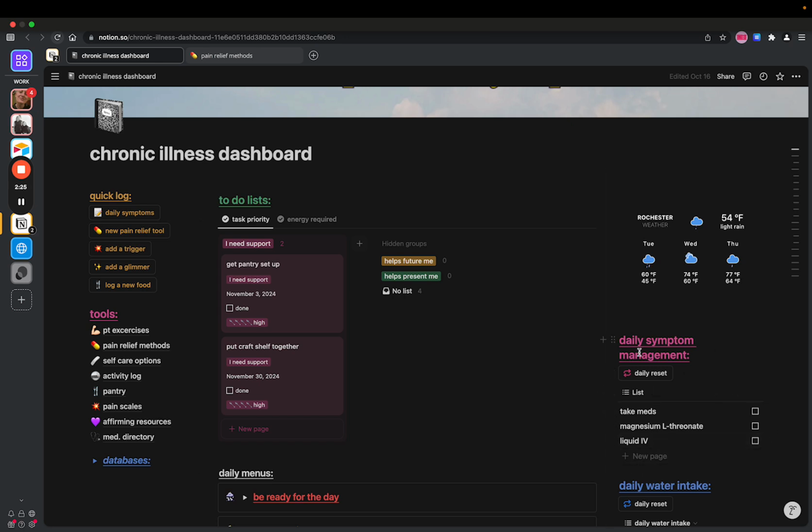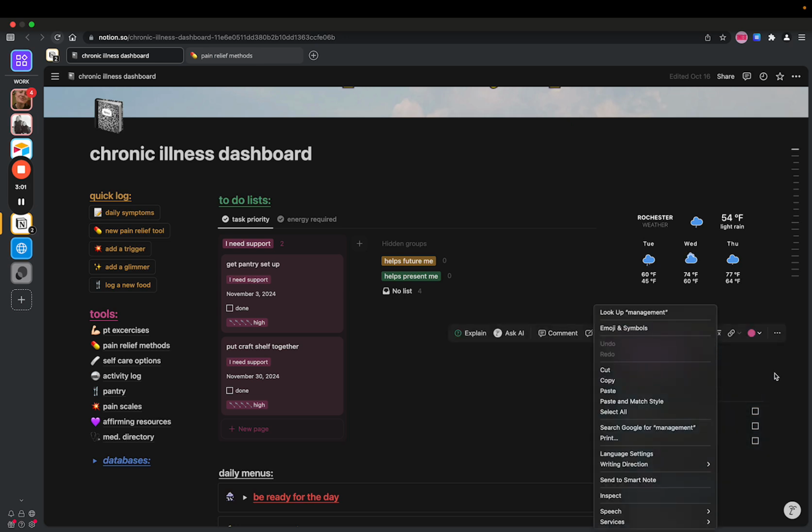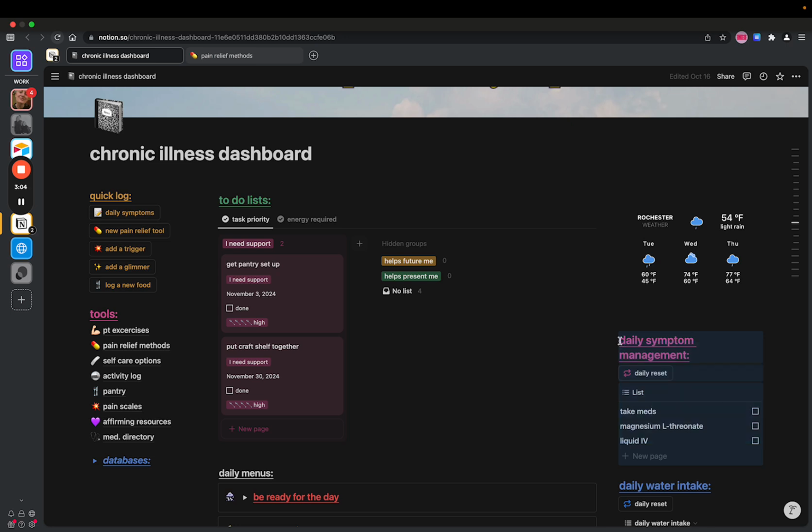I also updated my daily symptom management. I was finding I wasn't using my acupressure mat every day, and I recently went abroad and incorporated the supplement and a daily to twice daily liquid IV, and I found that really helped manage my symptoms even while I was traveling, which was a huge relief. So I added that in there if you're struggling with some ideas of what to put there. Or if it's not helpful, feel free to delete it. I'll show you how to do this. If you just highlight it and then click delete on your keyboard, it will go away. I'm not going to do that because I like that.